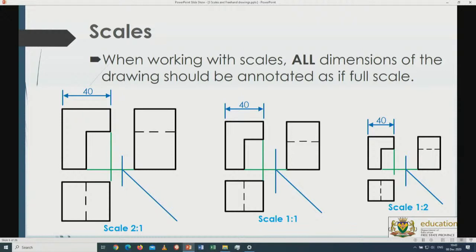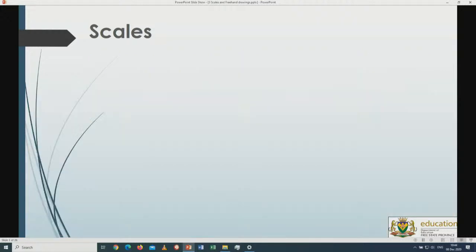So if you need to make something which has been drawn much larger, you are still going to use the same dimensions as in real life. And the same with going smaller, for a house, for a motor car, for something large, in other words: you will put the real dimensions in millimeters, so that despite the fact that it's drawn smaller, you will still know what the real dimension is.